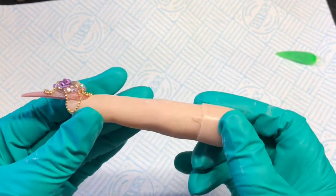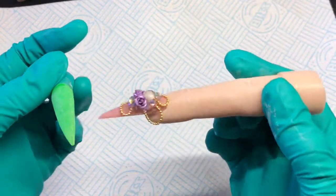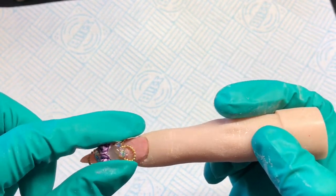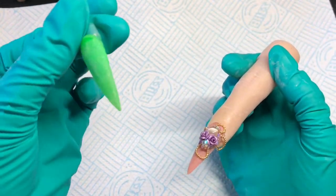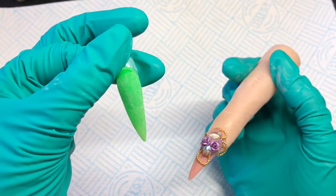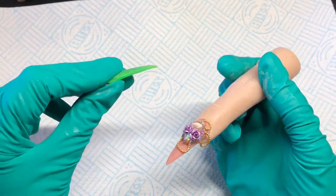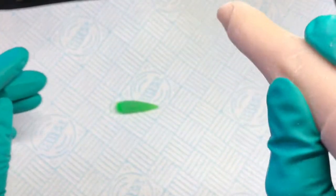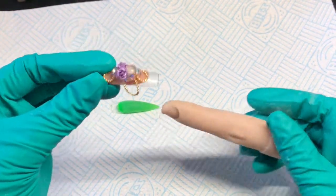So that experiment was well worth it, so thank you for asking me to do that. And yeah, I did really think that one would work, and I'm quite shocked that it didn't. I thought the magnet would have been strong enough to hold, but this one, see, it comes out of the finger, but it's staying on the nail.